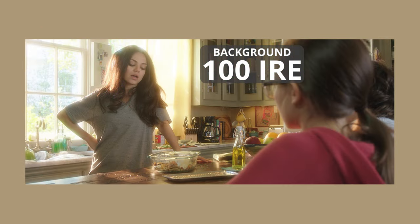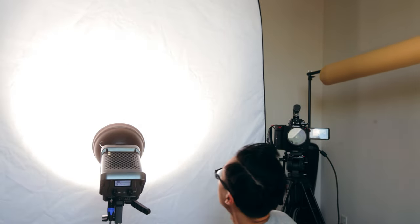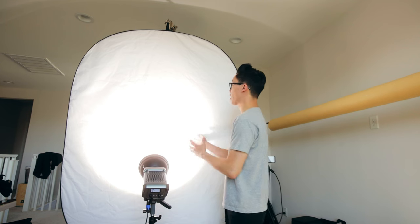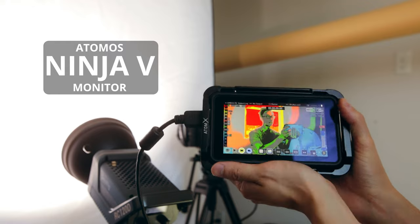Another important thing to note is that they've let the background go completely clipped at 100 IRE because it's bright red, yellow, and orange — and that shouldn't be very hard to copy. For this next shot, I have the Small Rig RC120D, and I'm bouncing it off a huge 5-in-1 reflector from Amazon, bouncing some light back into my face. When lighting for the shot, I try to have the light spread out across the reflector as evenly as possible so it doesn't create any hotspots. You don't want the reflector at an angle — I'm angling it back towards my face so it doesn't create any contrast if we're going for a 1-to-1 lighting ratio.